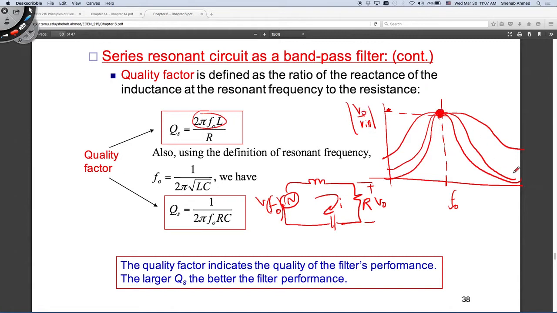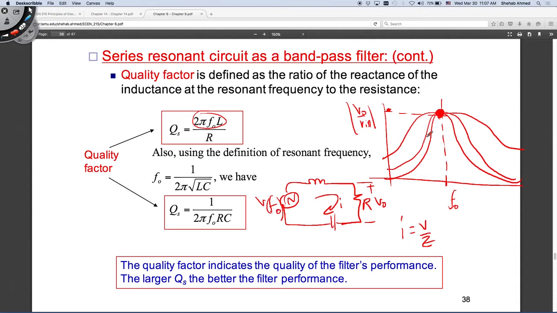How about the rest of the system? In the rest of the system, the L and C do not disappear. They are there, right? They exist. And they cause an impedance that limits the increase in current, because current is equal to voltage divided by impedance. So if the impedance is higher and the current is lower, then the value of the output voltage, which is the current times the resistance, is lower.